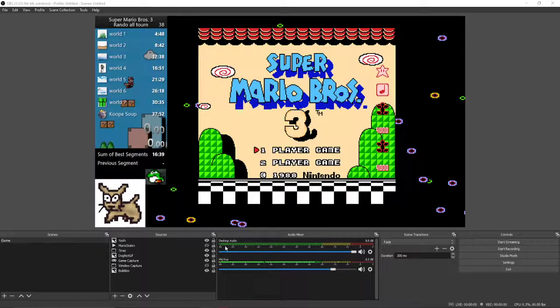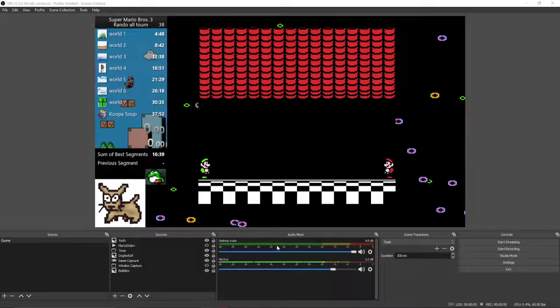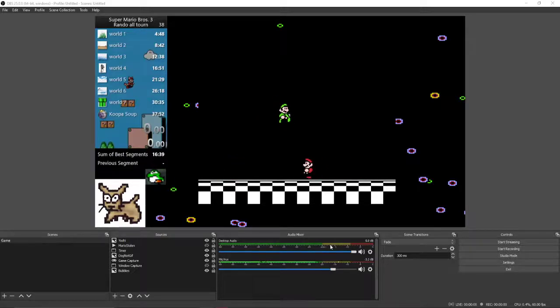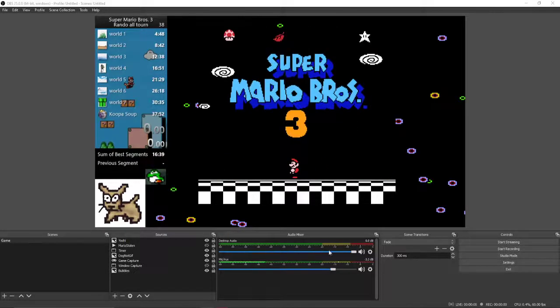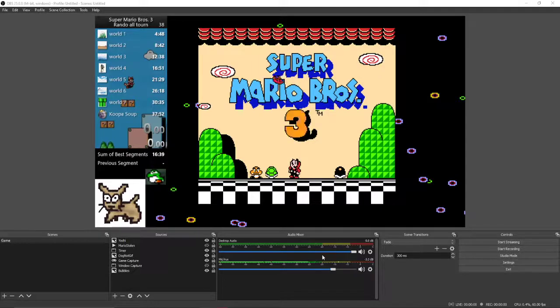So there's two things here. We have desktop audio and the microphone, or just mic auxiliary. And desktop audio is the sound that's coming out of your computer speakers. So if I'm listening to a video on the computer, or I'm listening to the video game music that's playing off of the computer, the desktop audio will catch that, and it will show on this green and yellow and red bar. So let's talk about, before I go into the microphone, let's just talk about setting up desktop audio.